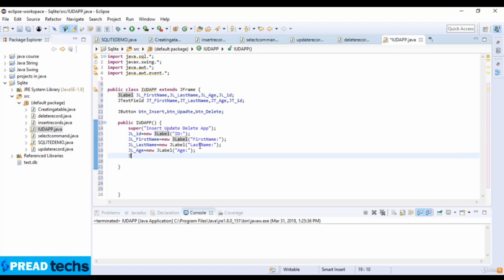Now I just set the boundaries. So JLabel underscore first name, and the first name here is set bounds.